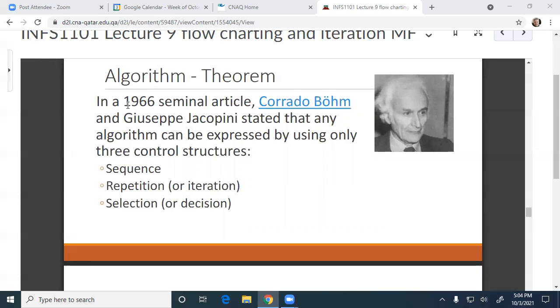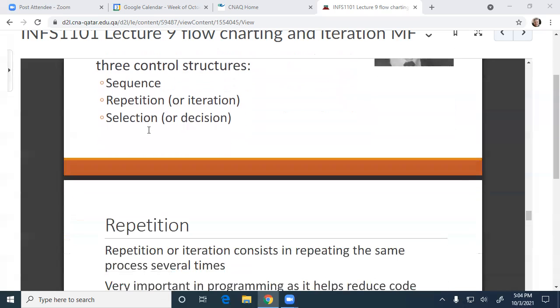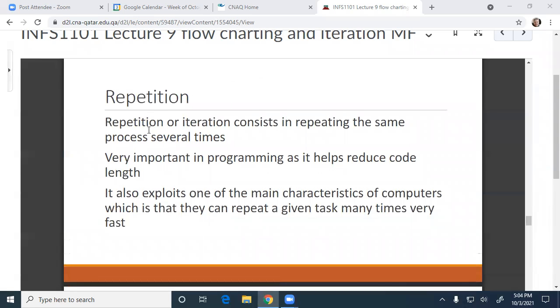Repetition means that we can do the same thing. We can go back, we can branch. We can go back in our code, and that's why I got arrows going all over the place. We can go back in our code and do something again without having to write it out again as a bit of code. We can just branch back to it. And selection is branching. Selection means that we can do an if, then else. That's selection, if, else.